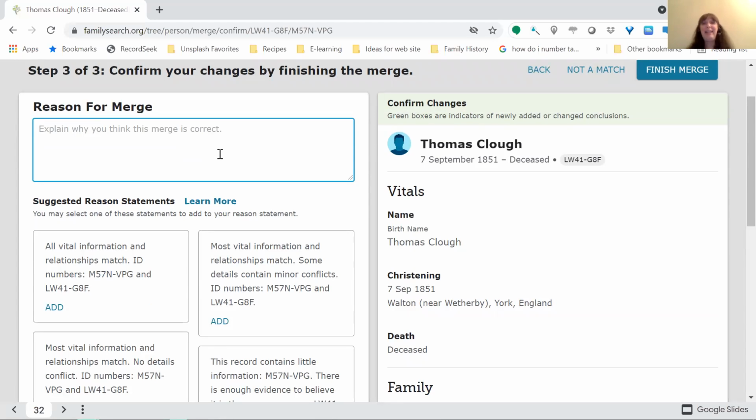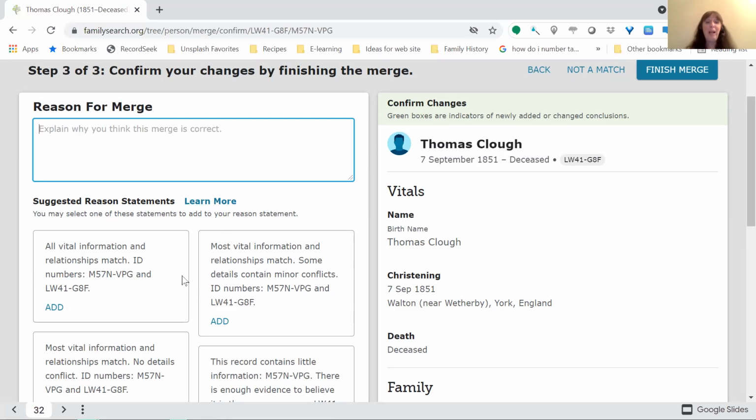Do you think I had any recollection of why I did that merge? Nope, it was long gone. I didn't even remember my research very well on that family, but I had put in a good reason statement. And so when I looked at the reason statement, I was like, okay, good, I am confident now that I thought this through and this was a good merge.